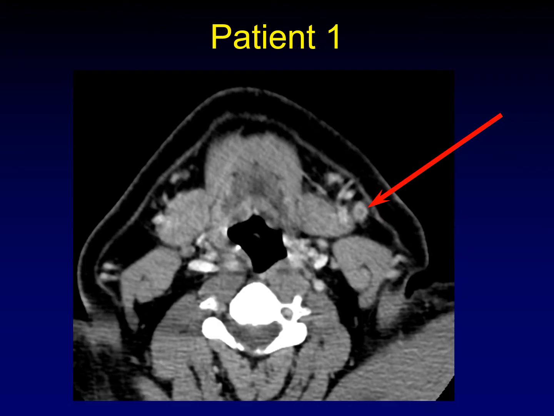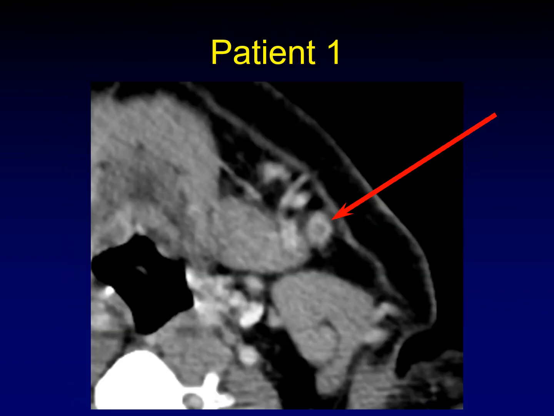Here's patient one. I'm just going to give you an arrow on all these — this isn't a test of your eyes to see if you can find the thing, I'm just going to tell you what we're talking about. So there's a lymph node with an arrow on it in a patient with head and neck cancer. I'm going to blow that up so it's easier to see — the same patient, just a blown-up image. What do you think is going on with that lymph node? Would you call that a metastasis?